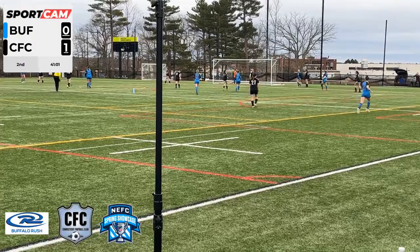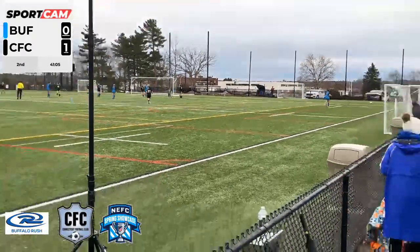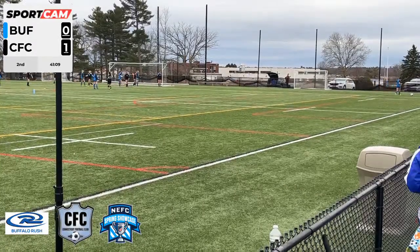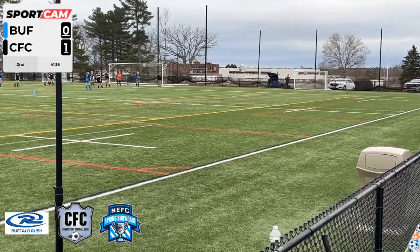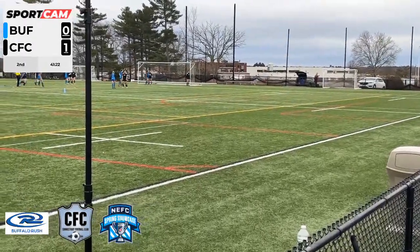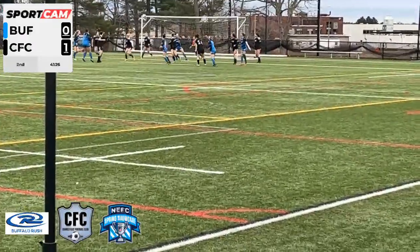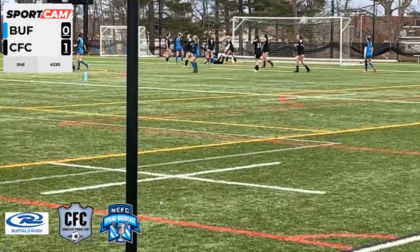Well, here we go. 4th corner now in a row for Buffalo. Graney will take it in. Graney chose to get it off the top. Ball skidded through, and the only choice that Connecticut FC had was to poke that one away from Willingham. The dangerous Willingham from Williamsville East. Great soccer family. Graney puts it in. Bandy's about in the box. Kozak with the shot. And a nice save by CFC.